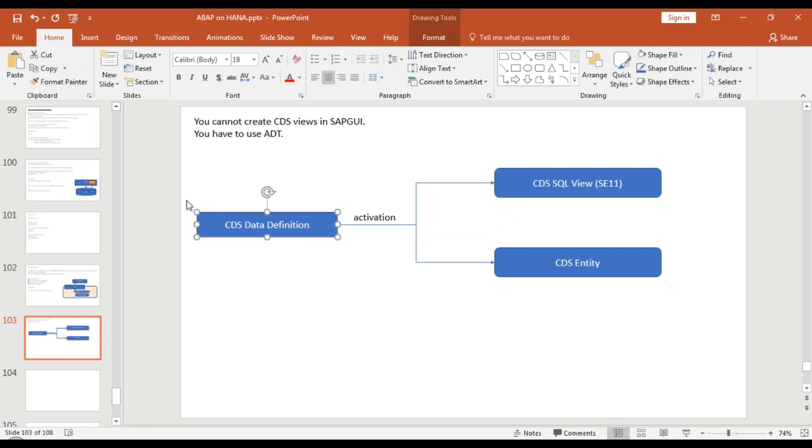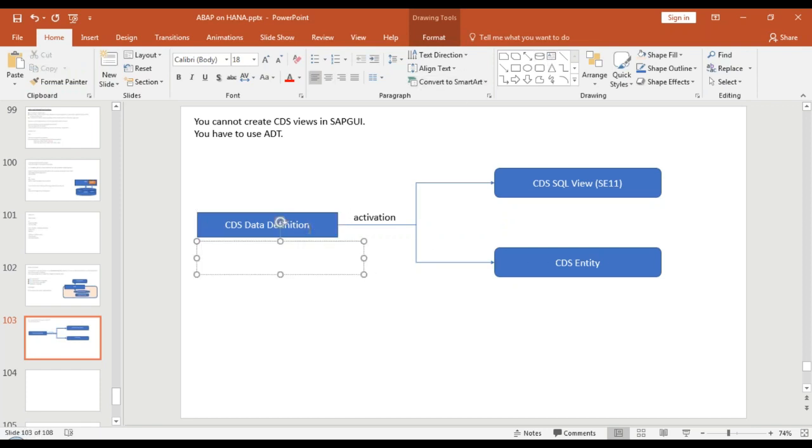Make sure you are on NetWeaver 7.4 SP5 onwards. That's when CDS was introduced. It would automatically create the corresponding objects in the underlying database. That's the beauty of the CDS concept we have in the system. So, two important points.